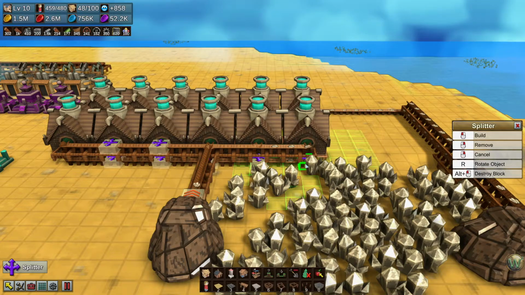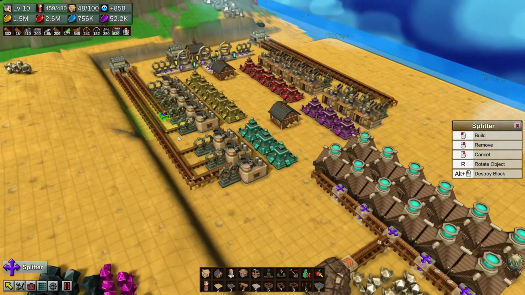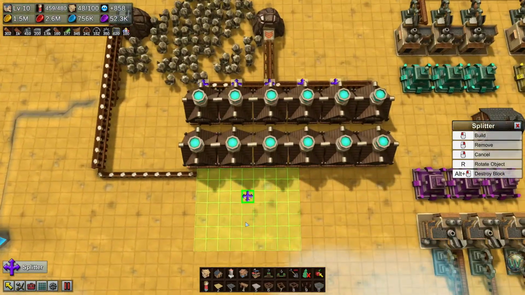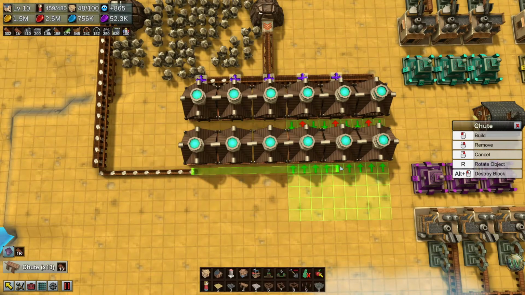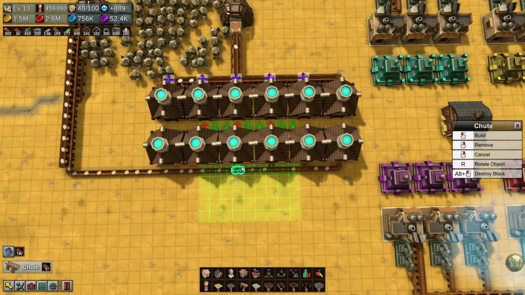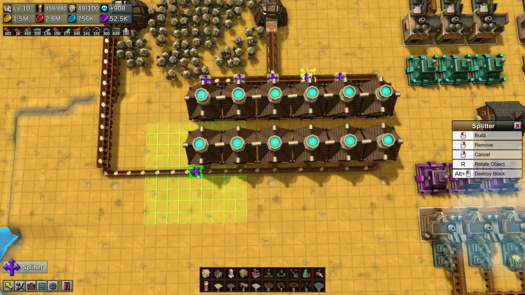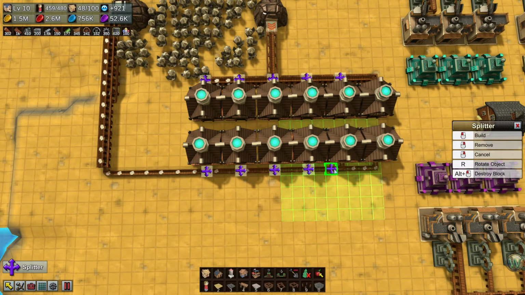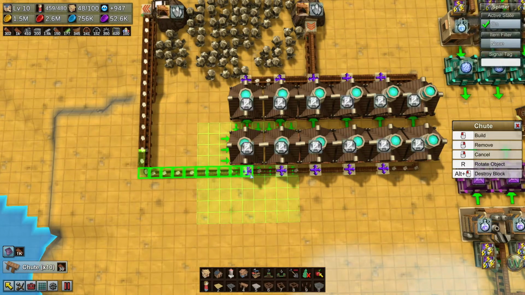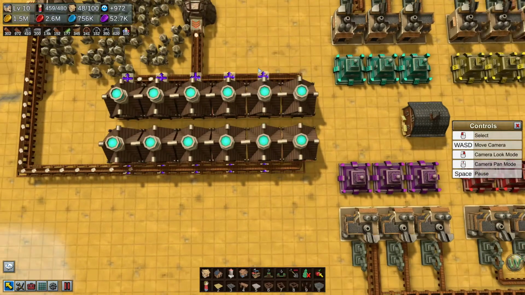And so I could have done this same kind of thing with these chutes as well, so that they balanced out better. I suppose I still could, but I think it's okay. This goes like this, and then we do here with splitters, and then we go here with more splitters.